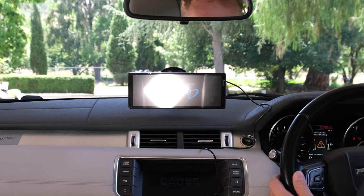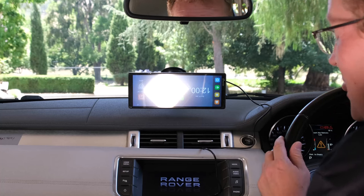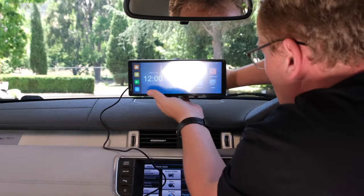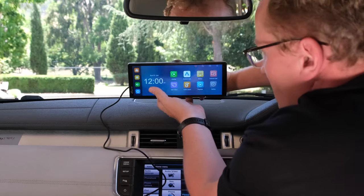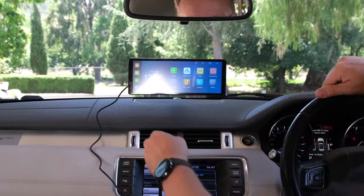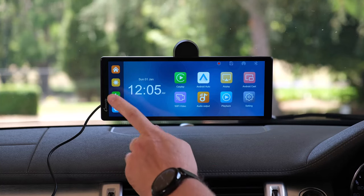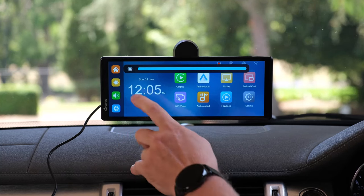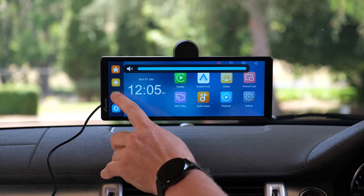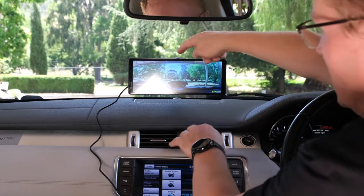Because all the doors are open, the car dings — that's annoying. The cable is sorted now. We have home and brightness here, which is on auto — let's leave it on auto. We have volume, which I'll turn off for a minute. And there's a button that shows the front camera. You can see the camera there at the front — hello! We can obviously adjust the view since we don't necessarily want the suction cup in frame.